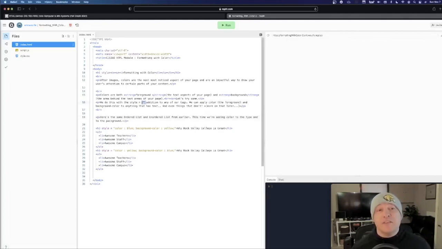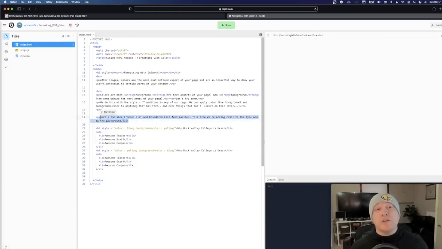So an inline style has this, the style equals, and then stuff inside of the quotation marks inside of a tag. And I can assign style to any kind of my tag. So whether or not it is the whole body of my web page, I can put style in there. We're going to style the Bojangles out of this page. I can style paragraphs. I can style H1s, H2s, H3s, anything up and down in my website here, as long as I add that inline style property and then stuff inside of the double quotes.